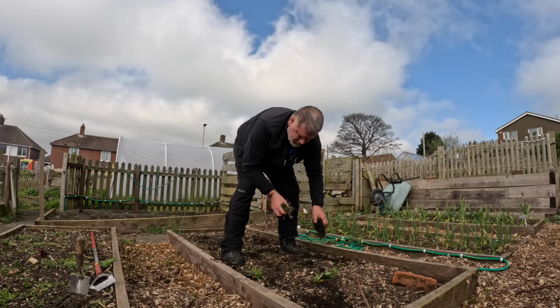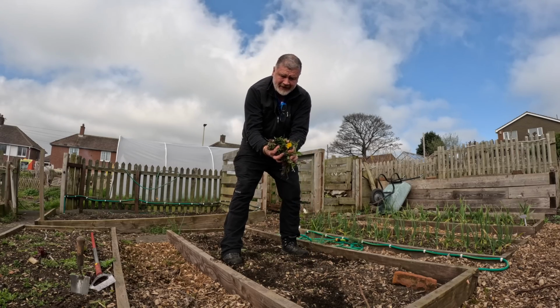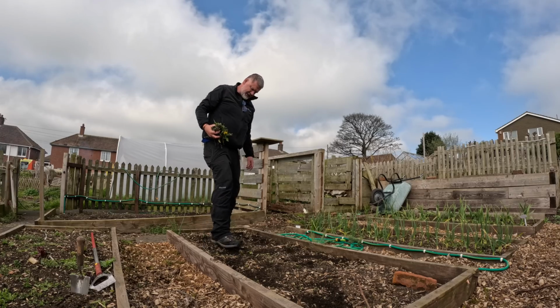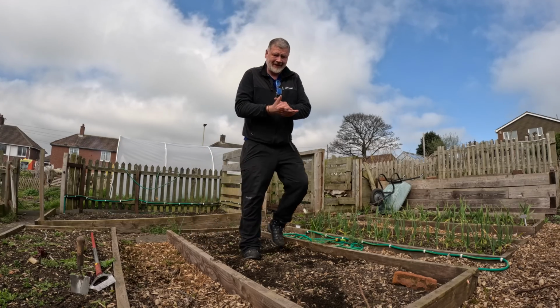So I put compost on this a few months ago, and that's the weeds. Do you know what I mean? Brilliant. And that's it. I'm not even going to turn it around. I'm just leaving it like that. Let's start some planting. I get me mat.